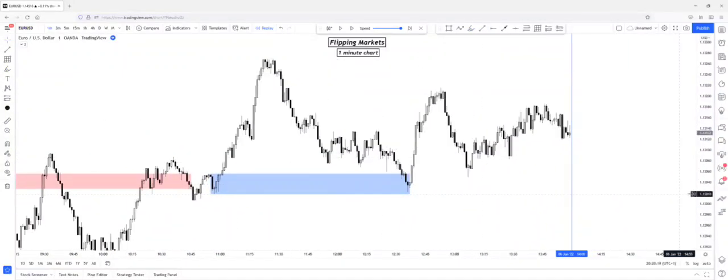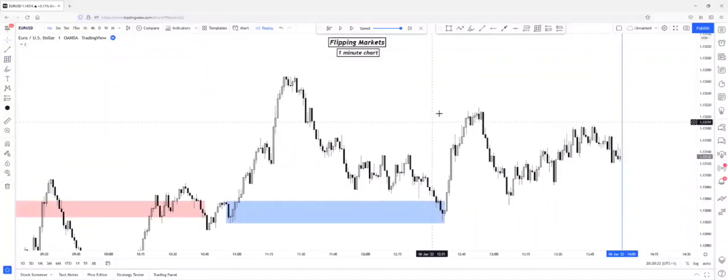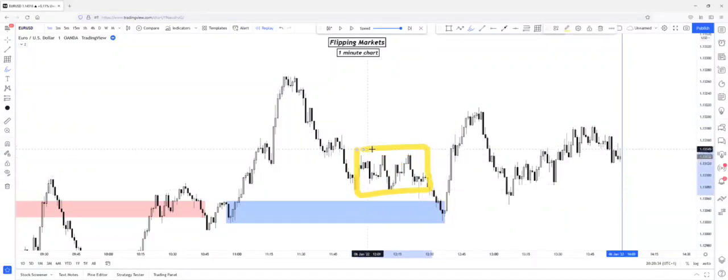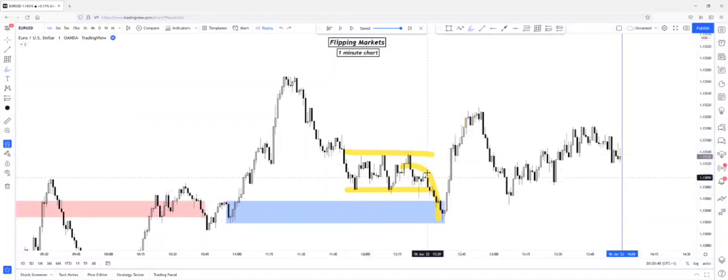Okay. So after the 15-minute zone tap, we need a 1-minute change of character. As you can see, price created liquidity above the zone. Here's perfect liquidity, swept the liquidity to the downside, actually created triple taps on the upside, so created this range. This is the best case scenario for the zone tap, because if a range has been created just before a zone tap, the downside liquidity will be swept into the zone, and the upside liquidity will be swept from the change of character. So two criteria will be instantly ticked. Okay, this is the best scenario.